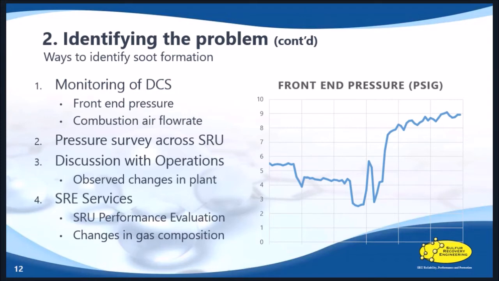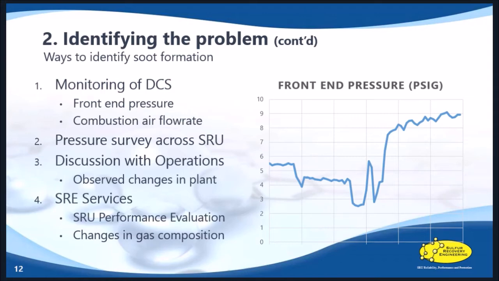So maybe something you want to keep in mind is that, if we were really serious about identifying soot formation, maybe we need to install those sample points in locations that we don't have currently in the next shutdown. And that's another important point for any SRU designers who may be attending today's session. You want to make sure that you're building SRUs with sample points upstream and downstream of the unit op, of the piece of equipment, such that you can evaluate that unit without having to second guess what's happening during a long pipe run, or having two pieces of equipment tied together because of the sample points.